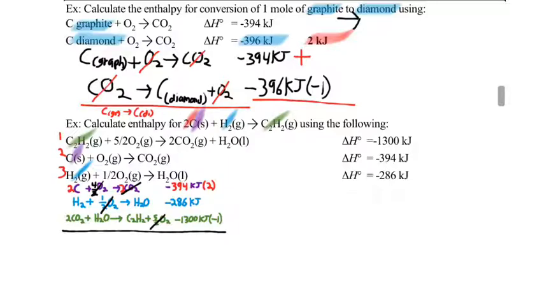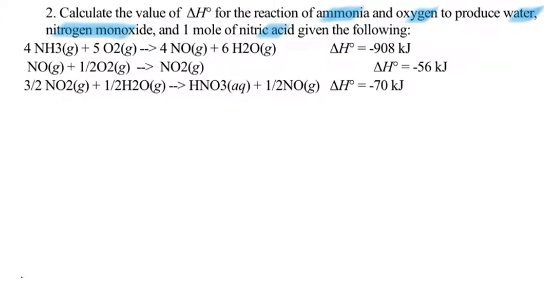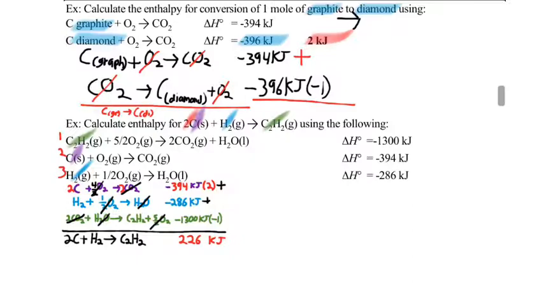I see that I have 2 CO2s on the right in purple and 2 CO2s on the left in green. And it looks like that's all, oh, some H2O. H2O in blue and H2O in green. So then I can add all those together and check it against my overall equation. And yes, I got the same thing, and then I sum up the energies also. And so the answer is 226 kilojoules. Okay, last example.